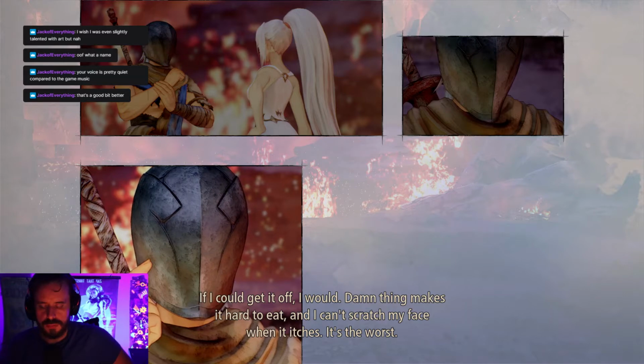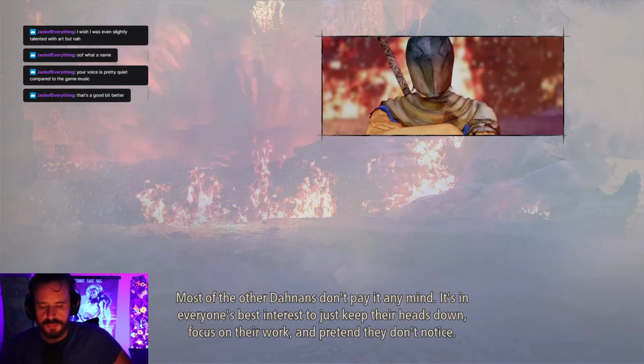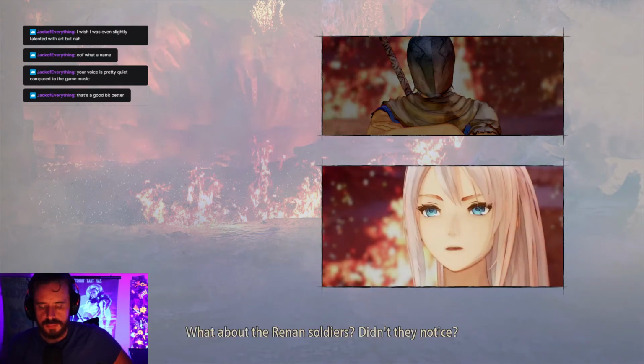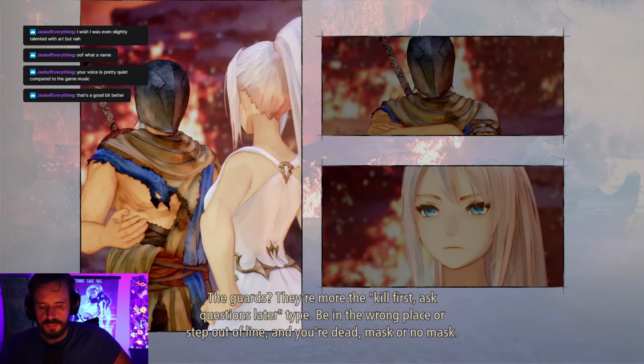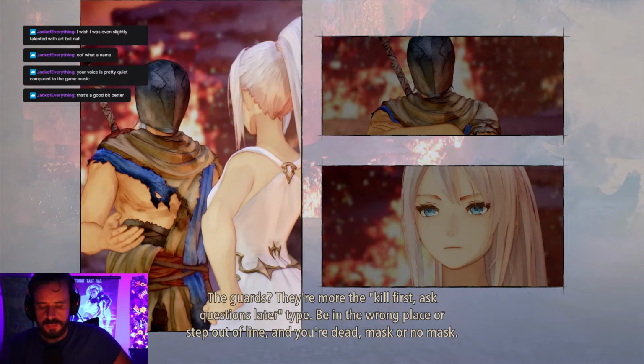It's the worst. Honestly, I'm just impressed you've managed to survive this long looking like that. I'm sure you attract attention wherever you go. Most of the other Dahnans don't pay it any mind. It's in everyone's best interest to just keep their heads down, focus on their work, and pretend they don't notice. What about the Renan soldiers? Didn't they notice? The guards? They're more the kill first, ask questions later type. Be in the wrong place or step out of line and you're dead.